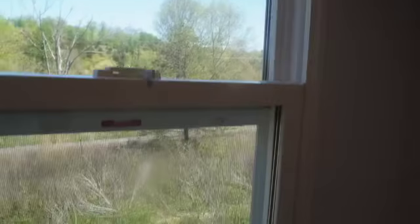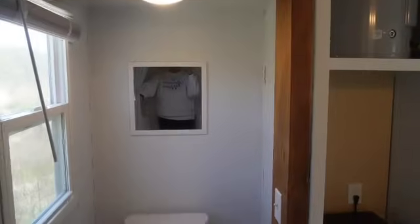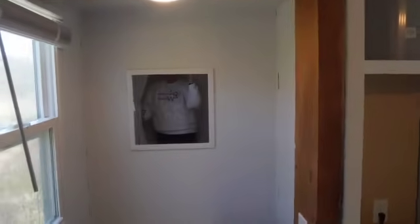She has blinds on the window, but you can look outside — the neighbors are not close around here. We have a 32-inch shower, and of course a flushing toilet. There is room for magnetized shelves back there or over-the-toilet storage, and again you've got a magnet for your towel. There is one overhead light in here.